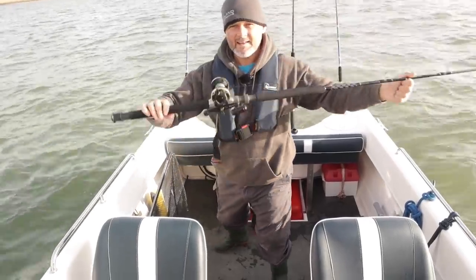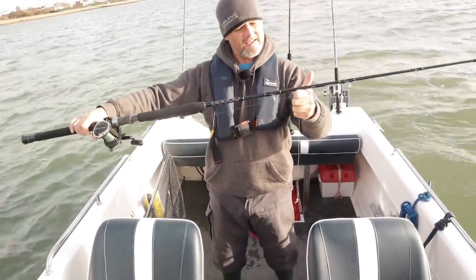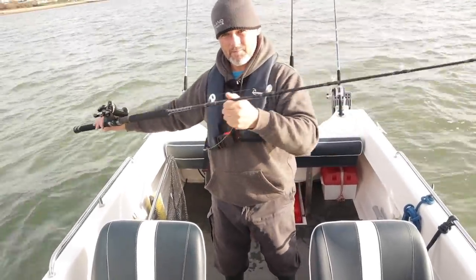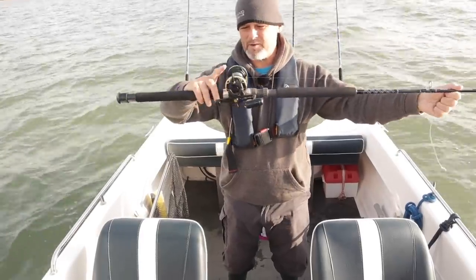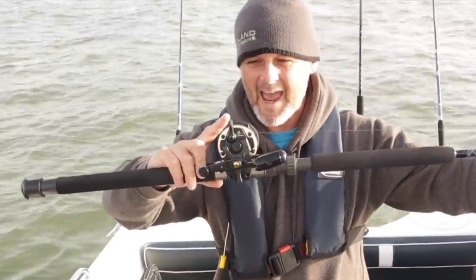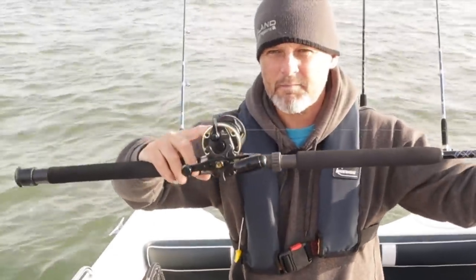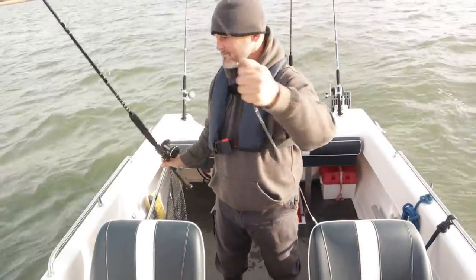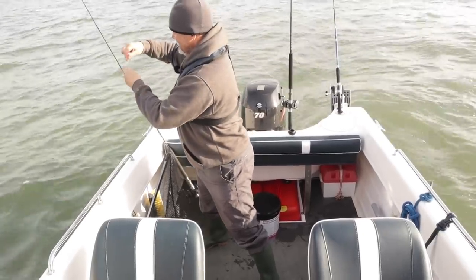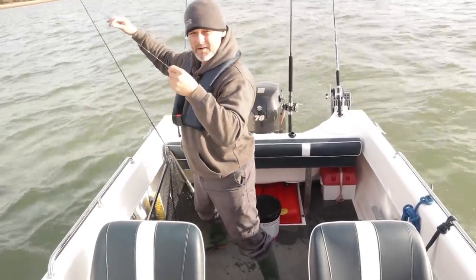For the rods, these are the ones I've chosen to buy, the ones that I saved up for. They are 7'4", 20 to 30 pound class Shakespeare Ugly Sticks. Nice rod, highly recommended by many, many people. And the Daiwa Slogo reels, the SL30SH. I've gone for a 30, not a 20, and it's loaded with 40 pound Berkley Whiplash braid. So that's the rod, that's the reel, that's the line. We're cooking with gas. There's a Termalink on the end of that braid, Trident Termalink, and that's the rig body.